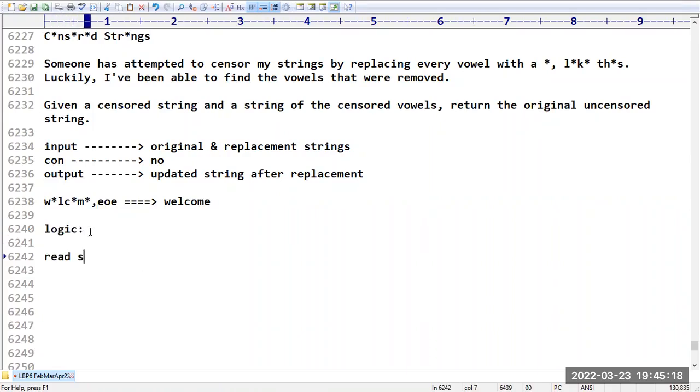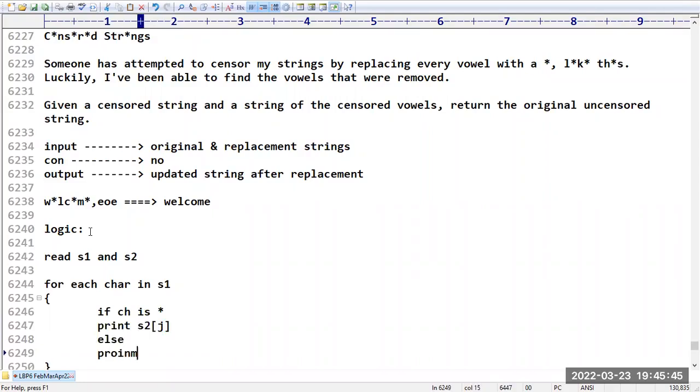I am reading two strings, s1 and s2. For each character in s1, if the character is a star, then print s2 of j, with j being some index notation.